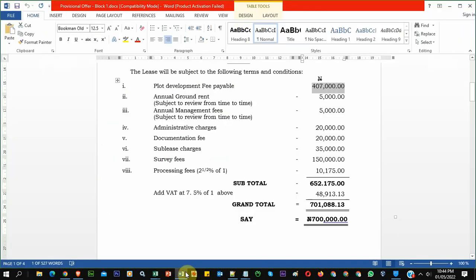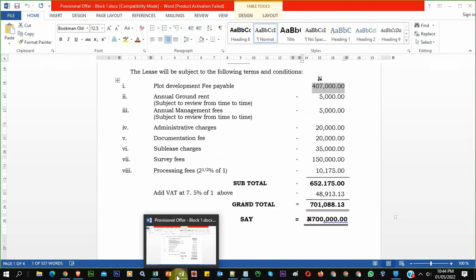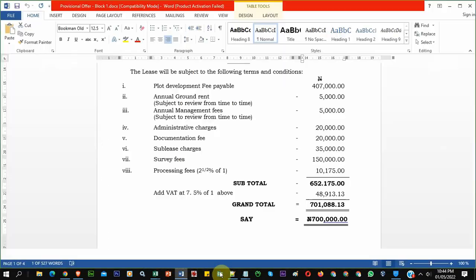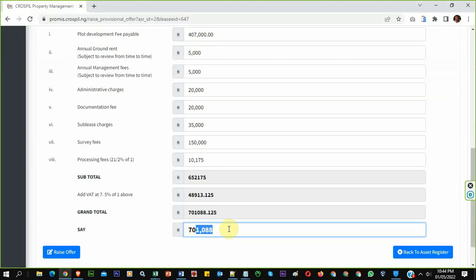Okay, so this 13 here, if you look here, it's an approximate. Now what we have here is, they say here is 700,000, which means the 1,088 naira was actually removed. So here you have the opportunity to make it a round figure.